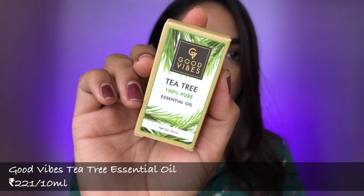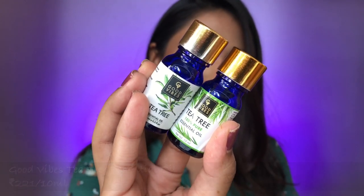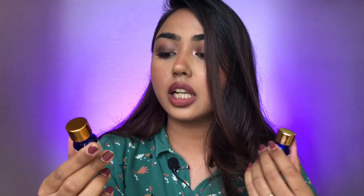The first product is my top favorite. Since I've been dealing with acne and acne scars — I was dealing with PCOD — I've been using this product religiously. I've already emptied bottles of it and I have new backups. I'm talking about the Good Vibes Tea Tree Essential Oil. I was diagnosed with PCOD almost three years back, and since then I got to know about tea tree and its benefits for acne scarring. I belong to a lower-middle-class family, and purchasing expensive tea tree essential oil wasn't something I was sure about. But the magic this did to my skin — I never went back to those expensive products.